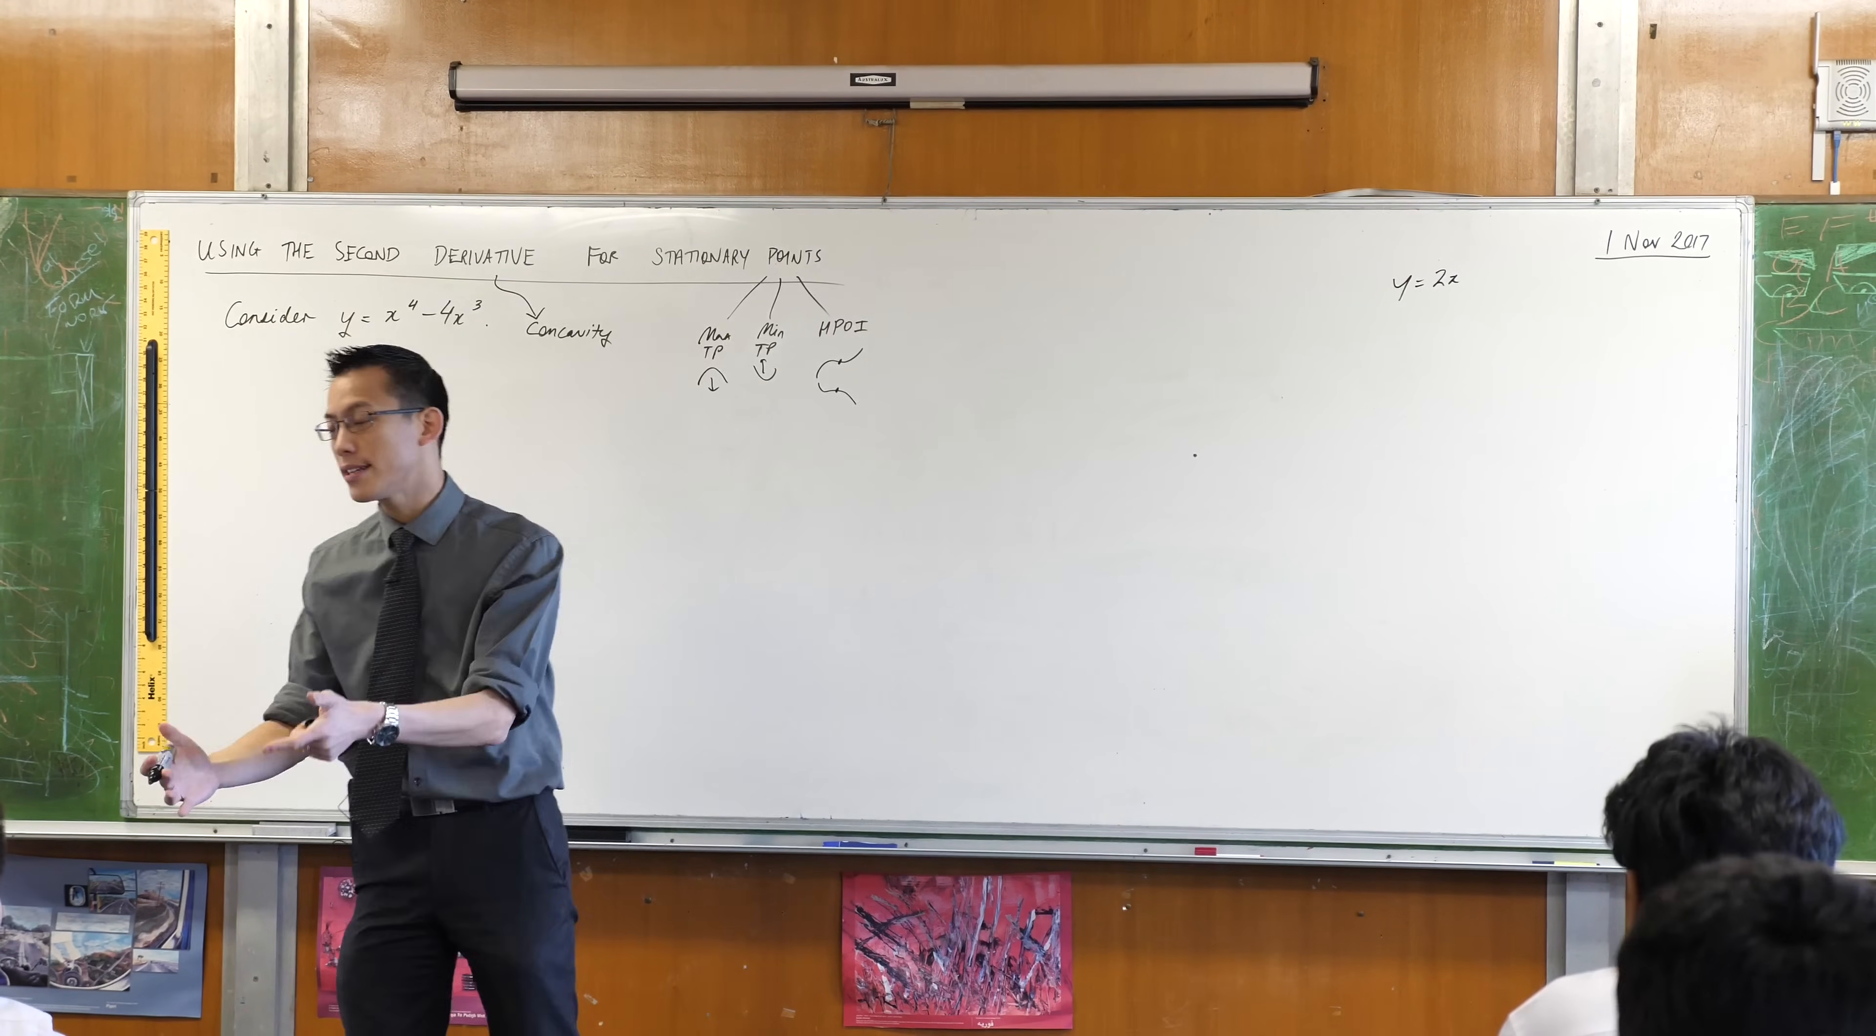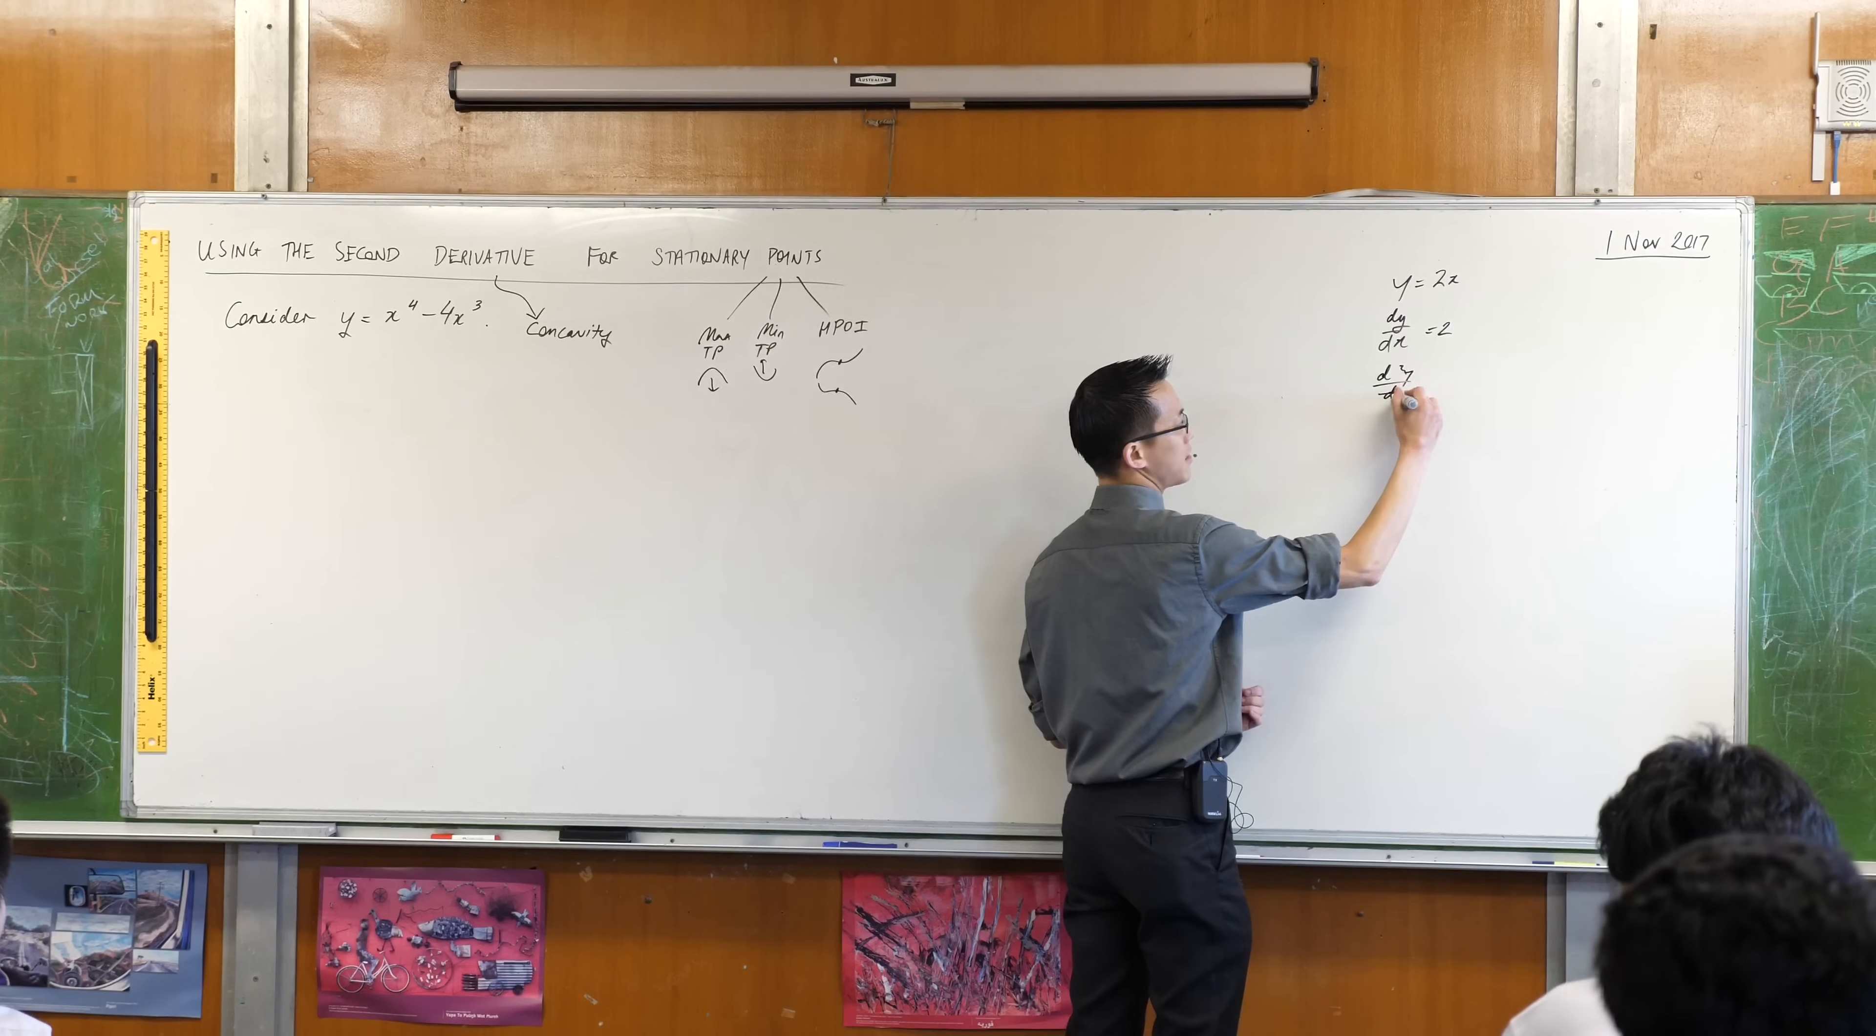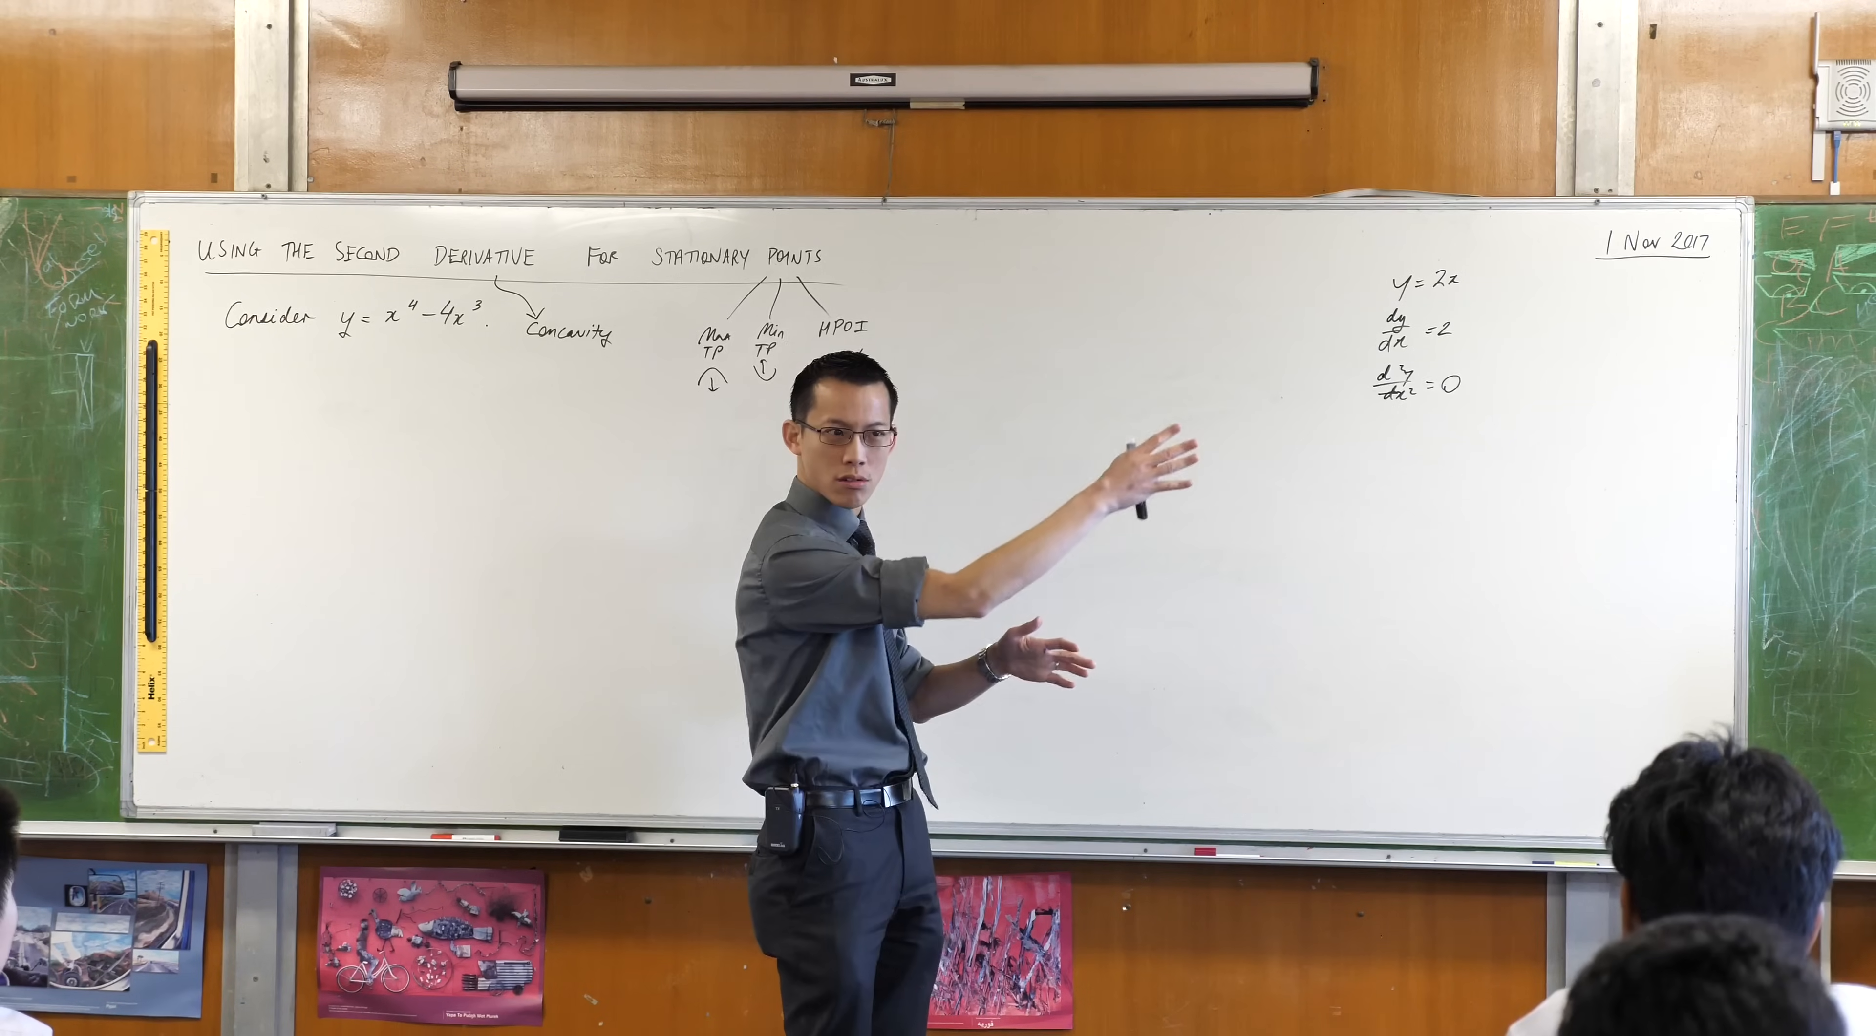Think about a straight line. We can get to the second derivative just through our rules of differentiation. What's the first derivative? It's just going to be 2, which indicates, of course, it's positive. It's increasing, just like you would expect 2x to do. But when you differentiate a second time to get to that second derivative, you're differentiating a constant. So what happens to it? So it's neither concave up nor concave down. Straight lines don't have a concavity, just like if you had a lens and it was just a window, like a piece of glass, it doesn't lens the light, it just goes straight through, no change.